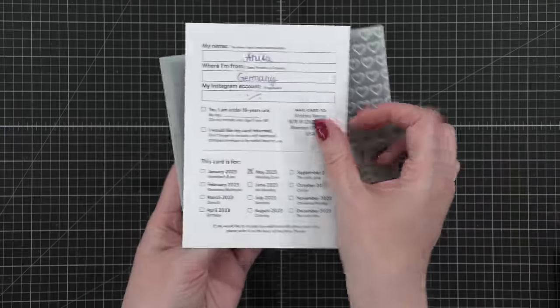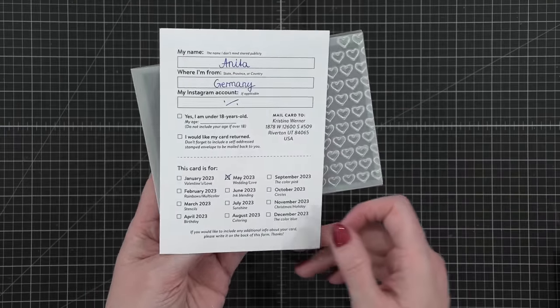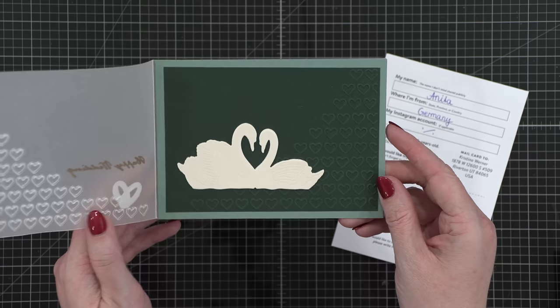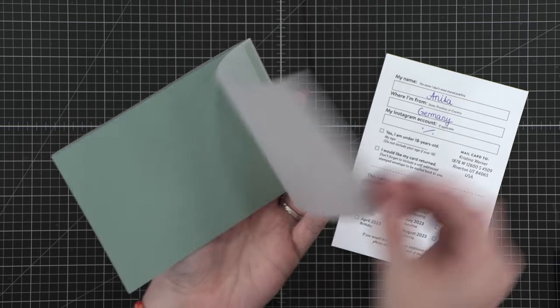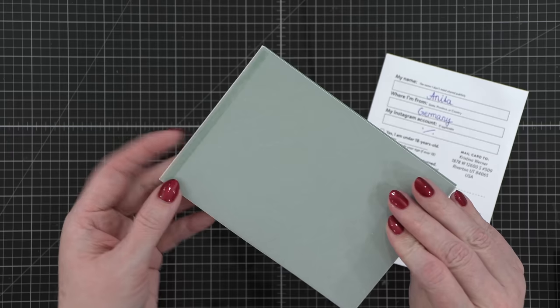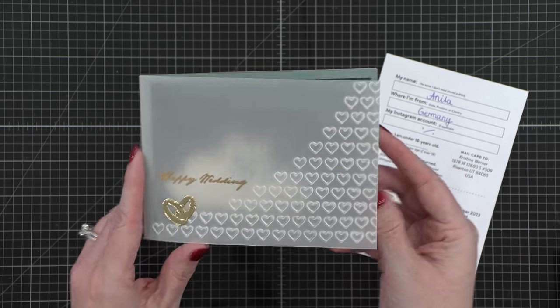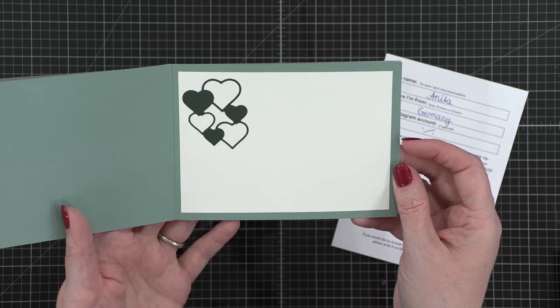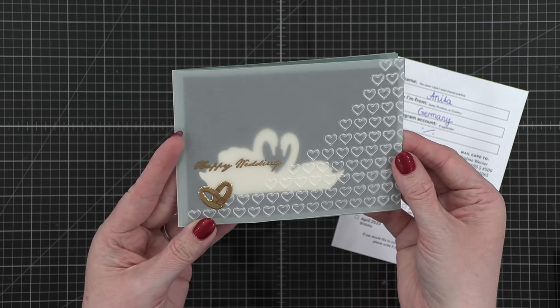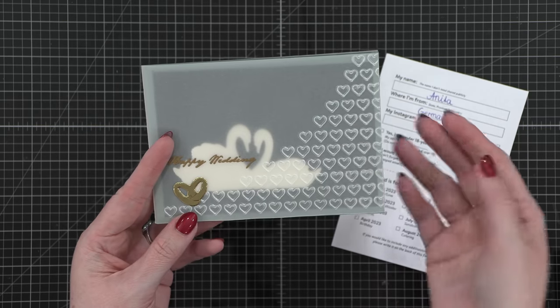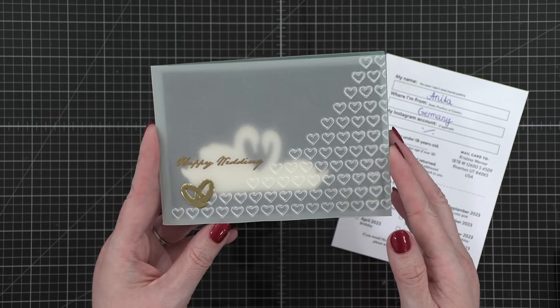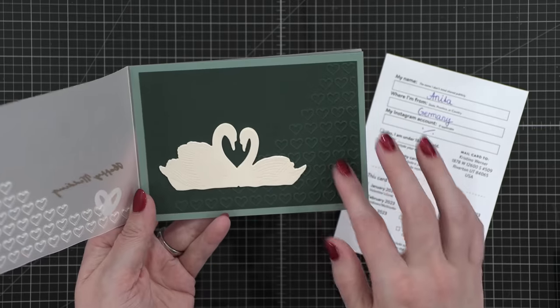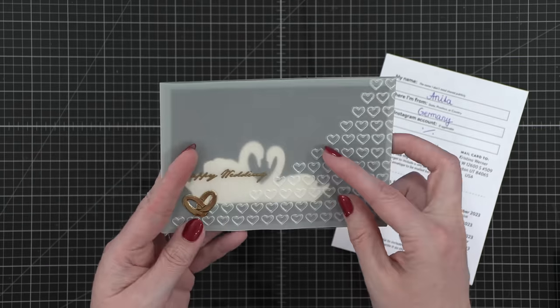This is another card from Anita in Germany, but this time for the month of May. And look at this beautiful soft card. It has a vellum. It's actually on the front and the back. Such a fun way to adhere the vellum. Just a strip of glue right there or a tape runner. But so pretty. And then you open it all the way up and there's hearts. So happy wedding. I thought it was just such a nice, fun way to use kind of an embossed vellum area right over the top. I want to just realize there's embossing on this area as well. It kind of matches up. So pretty.